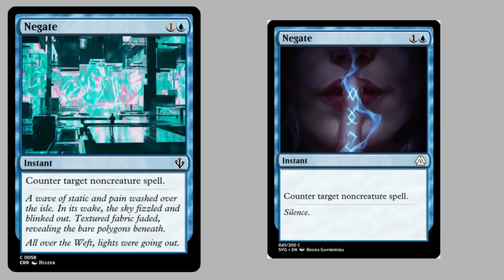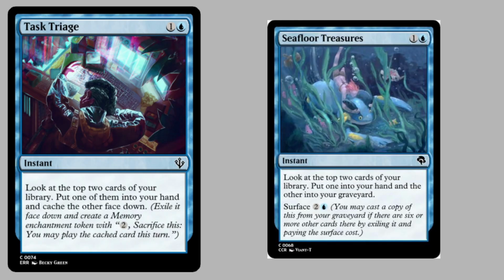Negate is back! This is a classic sideboard tool, countering a non-creature spell for 2 mana, and we haven't had it since Svergard rotated out of the format exactly 2 years ago as of this coming May. It'll be nice to have Negate back, whether you're a control deck using it for the mirror, or a tempo deck looking to have hard answers to planeswalkers and enchantments on the stack.